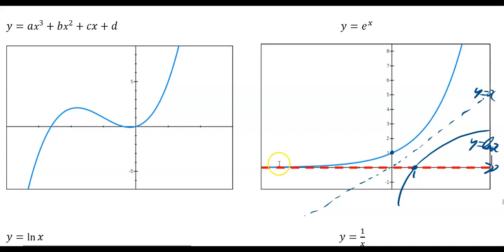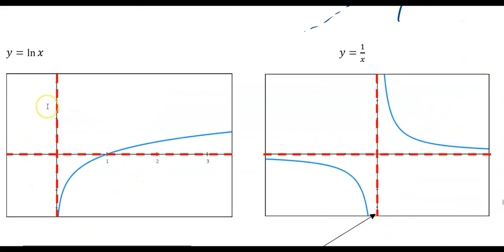So just run through it again. If you know your y equals e to the power of x graph, your exponential graph, you can get y is equal to ln x by reflecting y is equal to e to the x in the line y equals x. So you can see here is your ln of x, and again if I started with my ln of x, I could get to my e to the x graph by reflecting. So it would be y is equal to e to the power of x.